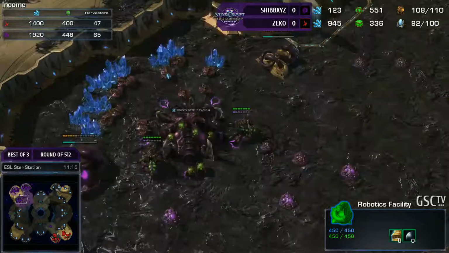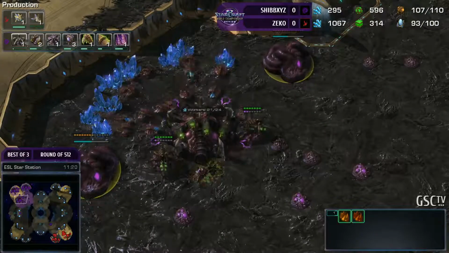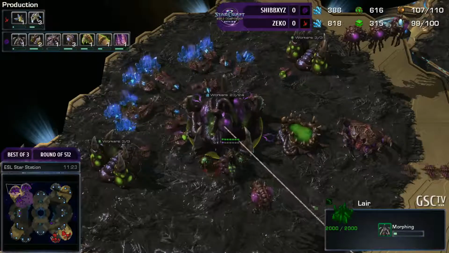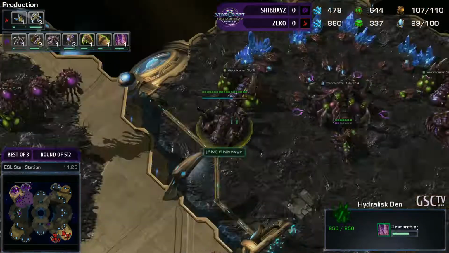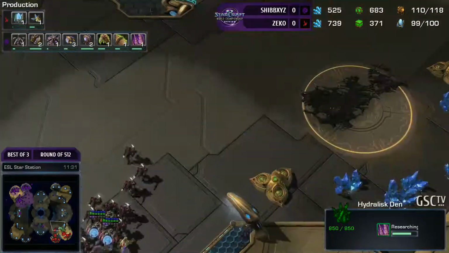It is a difficult hold, but the thing is, Shibby isn't committing to this push. He's not trying to kill his opponent here. All he's trying to do is make sure that he stays back and really doesn't come out. It's allowing Shibby to get down his Hive. He's got the 1-1 melee upgrades coming down, as well as Grooved Spines.